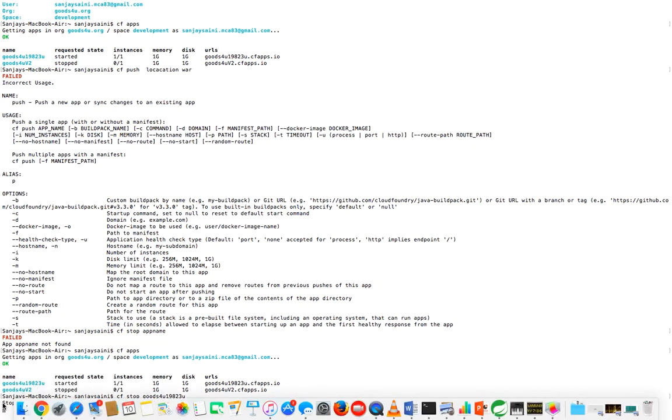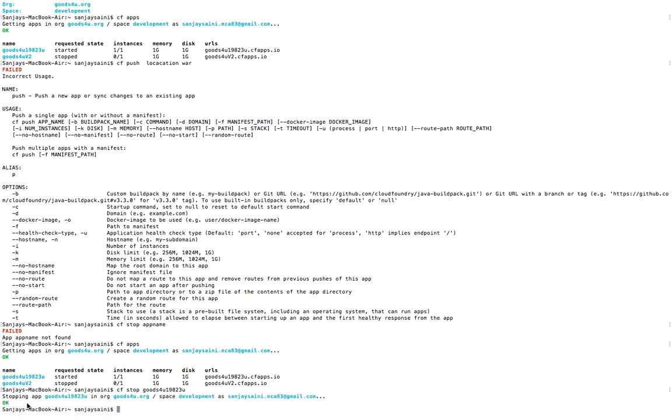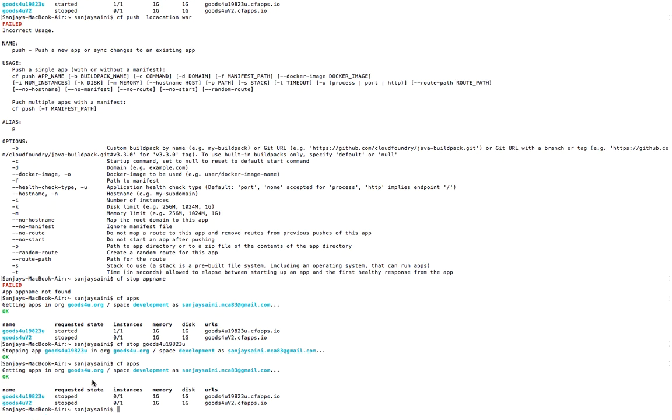You can see this stop command is given to the Cloudfoundry and it's saying okay, which means the application has been stopped. Let's see whether the application is stopped or not. cf apps. Now you can see that earlier it was started, now it is stopped.